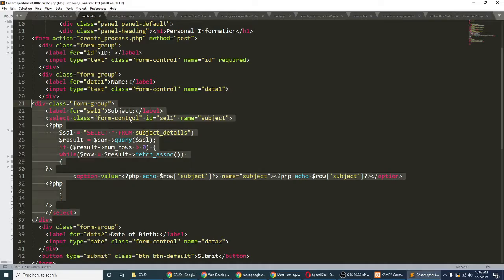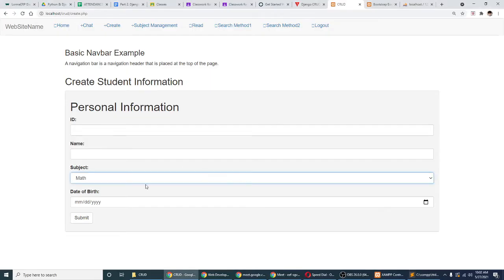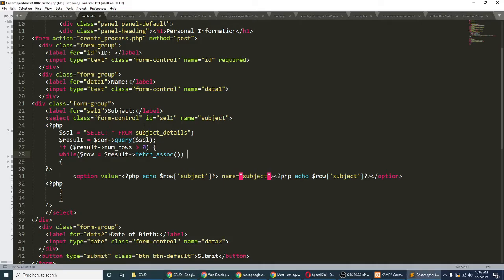So this is the subject label, and then we have the select and option. During your HTML, your platform based web development subject, you have select and option for the drop down. So I'm using that one.